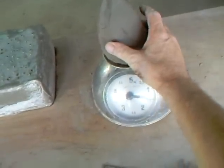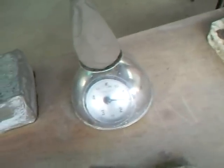I don't know if it's about a kilo in weight, more or less. Let's have a look. Oh no, more than a kilo. 1.3. Right. Let's get over here on the wheel.